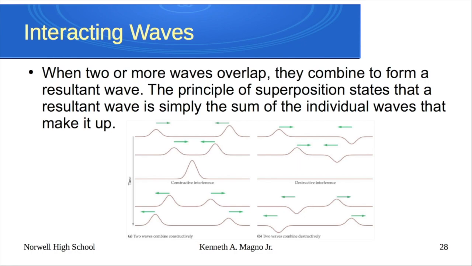But now when those waves, or those pulses, meet, we can get something called interference. You may have talked about superposition of waves, or sine and cosine functions in math class. Basically the idea is you can add sine and cosine functions together, and the same thing is true for any waveform or wave pulse. So if I take two waveforms and they come towards each other and they're in sync, they could constructively interfere, basically making a much stronger wave pulse, and then they just pass through each other. If they're opposing, so one's a crest and one's a trough, when they meet they could destructively interfere. They cancel each other out, and then pass by each other and go on their own way.